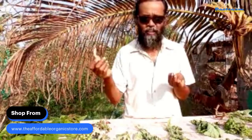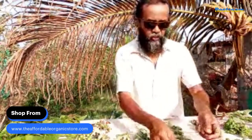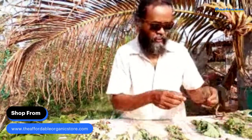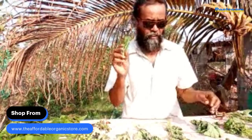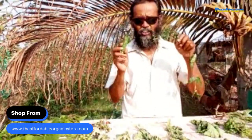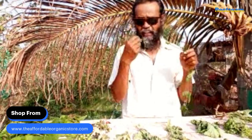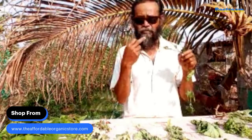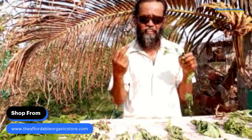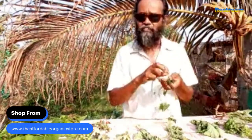So when you can't grow kidney beans or the regular double beans, you can grow this, which is very humble, and they grow very well. Also, for example, we only know that ivy gourd can be consumed, but ivy gourd shoots are also very medicinal. People in the villages who have a lot of mouth ulcers pluck these tender shoots and eat them raw, so it helps us. There is a lot of this kind of medicinal thought behind all these wild vegetables and wild greens.